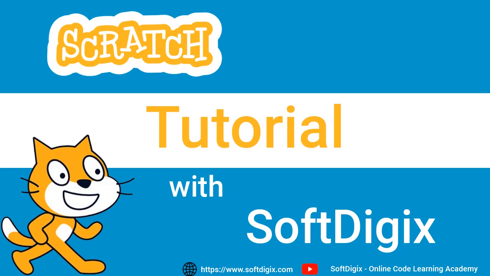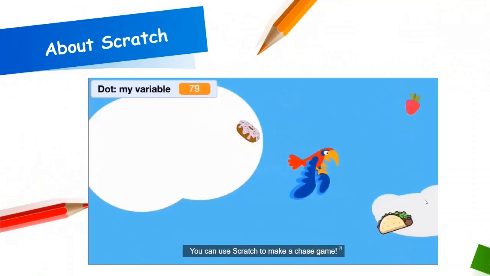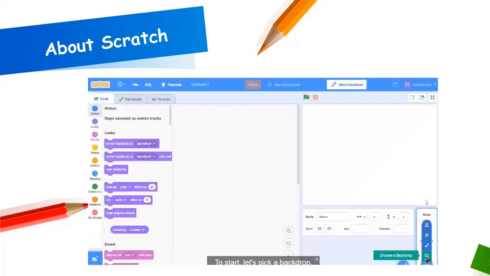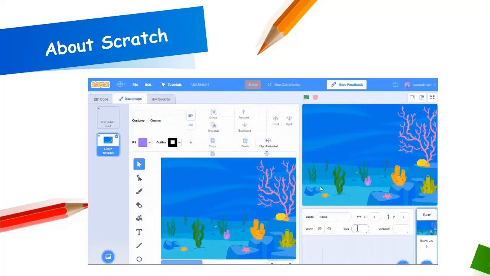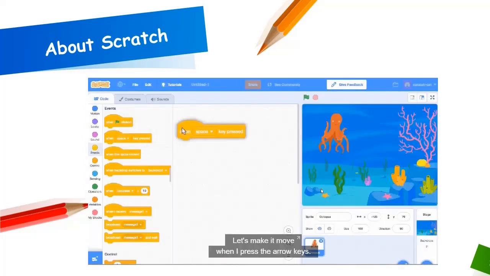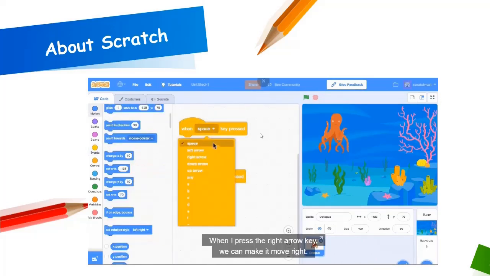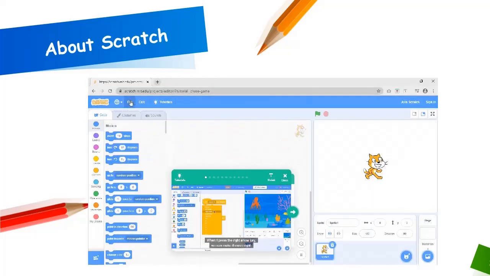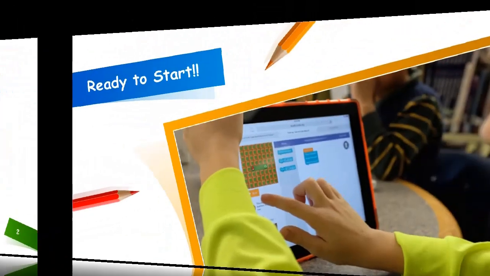Let us start now. To begin with Scratch, we need to know what Scratch is. Scratch is a simple programming technique which can be understood by kids. Instead of typing lines of code, we can use drag and drop colorful blocks to create applications. It is very easy to use. Kids can create projects using Scratch blocks to make applications easily. It also includes animations, music, videos, and games. Let's begin.